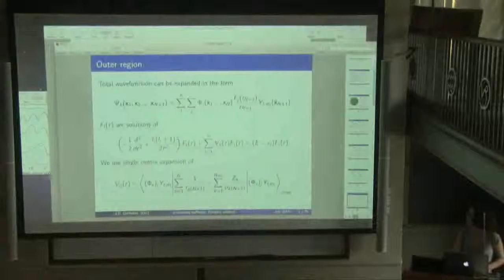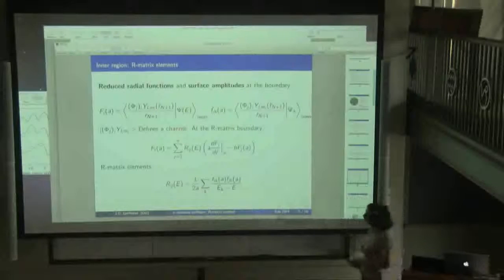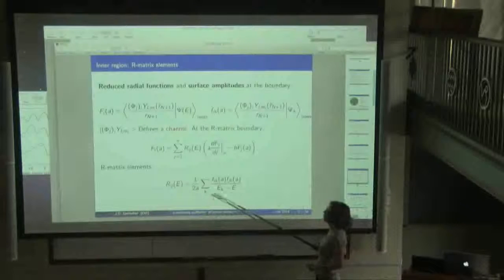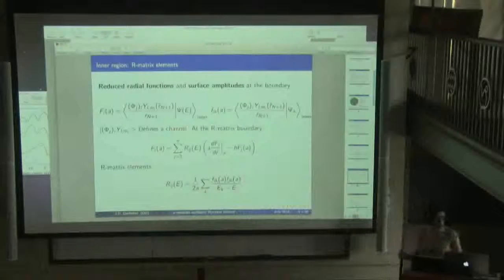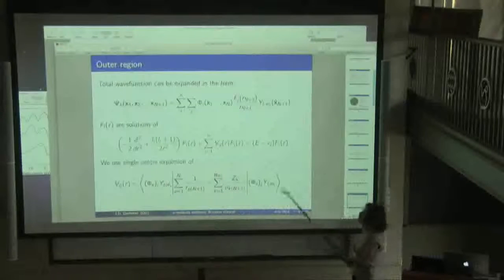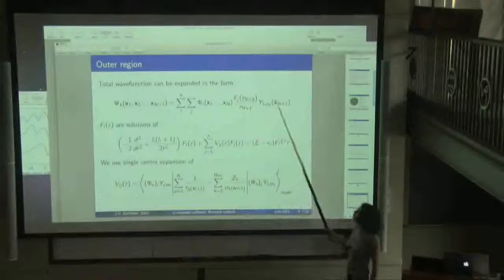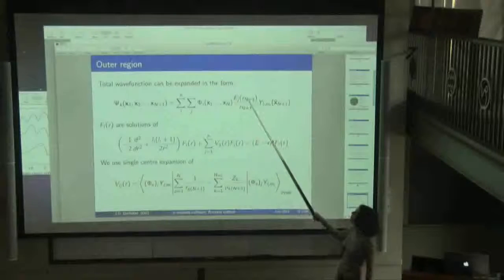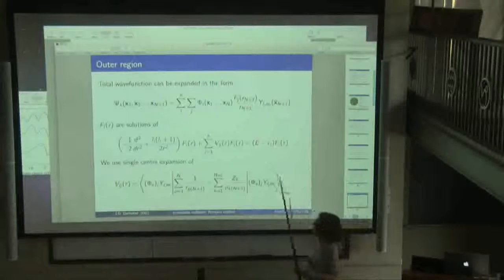So the point here, and I'm not going to discuss the details, is that with all that inner region information and information about the target, we generate the R-matrix elements, and these are going to give us the boundary conditions to solve a set of differential equations in the outer region. So in the outer region, the problem is simpler. We have a simpler expression for the wave function, and what we're aiming for is finding these, because we can link those directly to scattering data, K-matrices, etc.